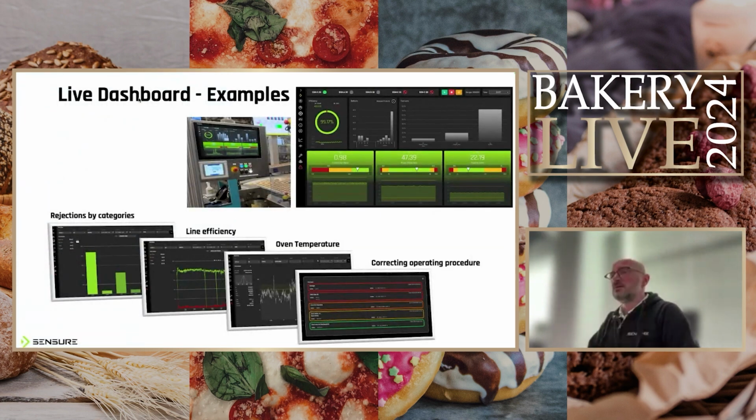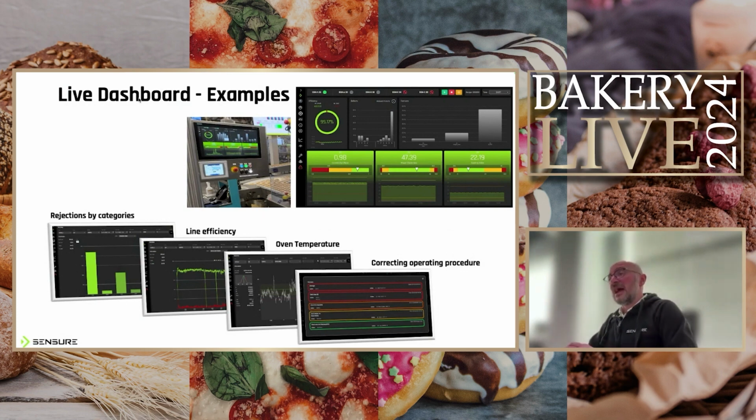Just to give you some examples of dashboards, you can see, for example, a dashboard on the top right. You can plot information regarding the efficiency. You can plot information regarding the defects you have in some portion of the line. You can give information to the operator on the categorization of the types of defects they are having in the line.